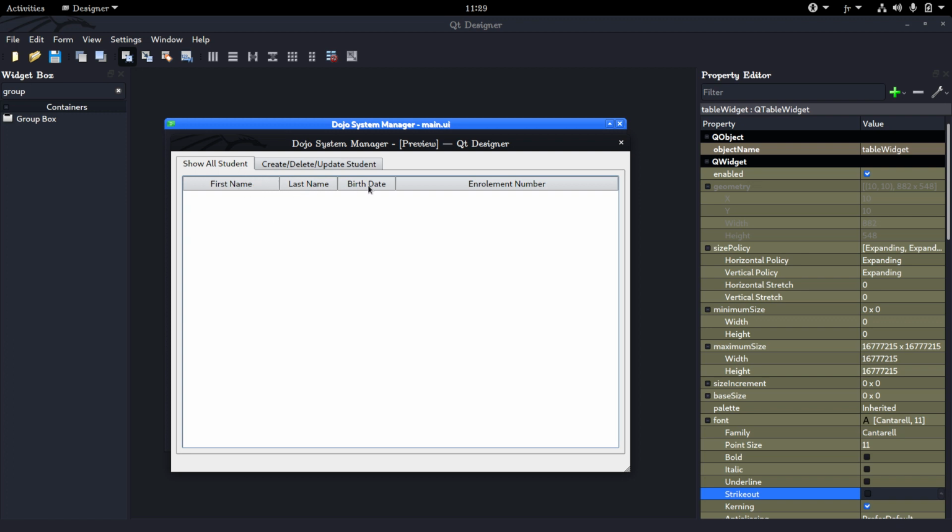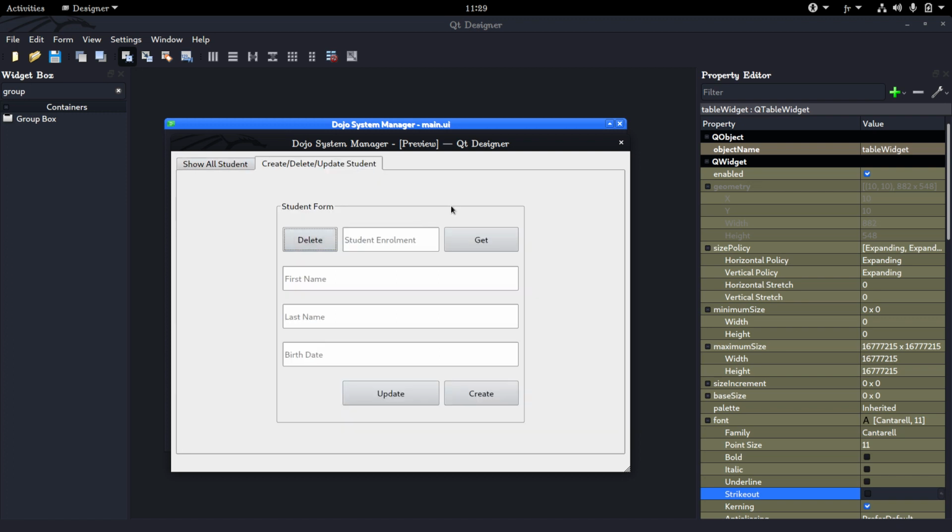So first name, last name, birth date, enrollment number are the columns that we have for each student's row. So the next tab widget has a form for us to get our student by enrollment number, or delete it by this number.